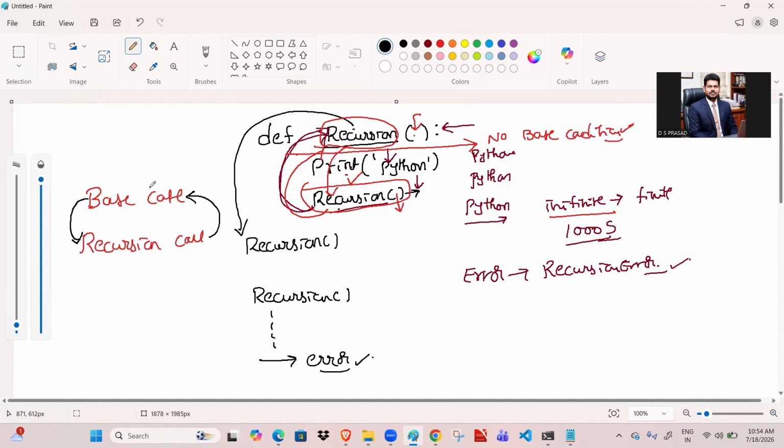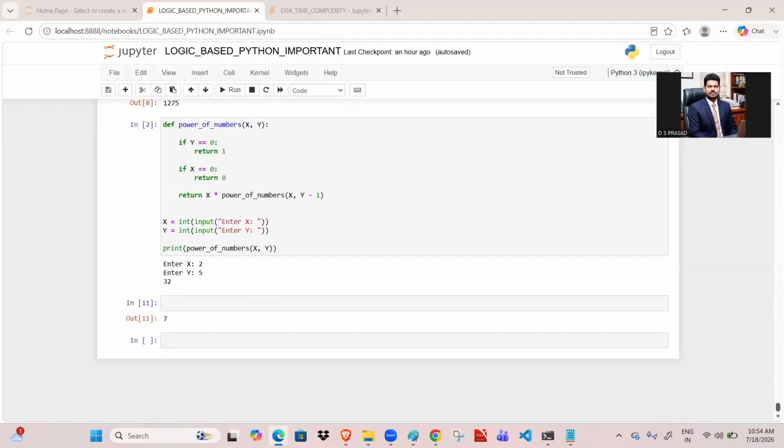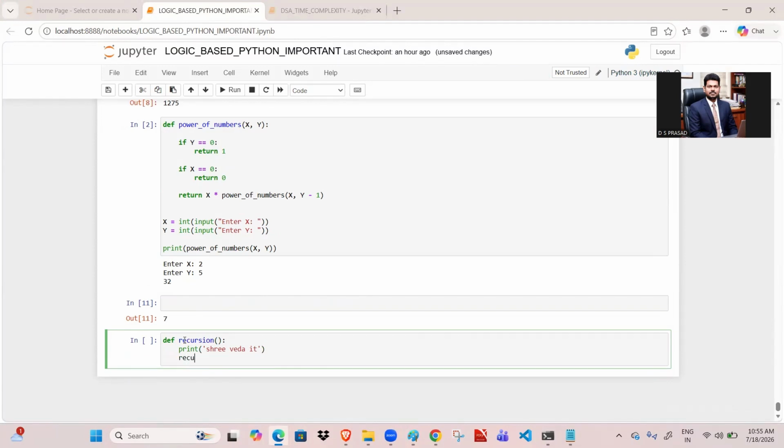Sir, how is it going to give that error? Let's write one example, the same example. Here you can see def recursion. This is the function name, and I'm not taking any parameters here. And print, I am printing Sriveda IT. After that, I'm calling the recursion function as it is.